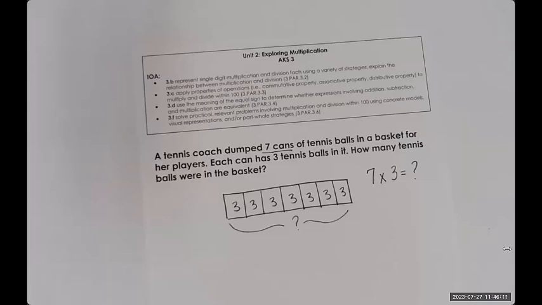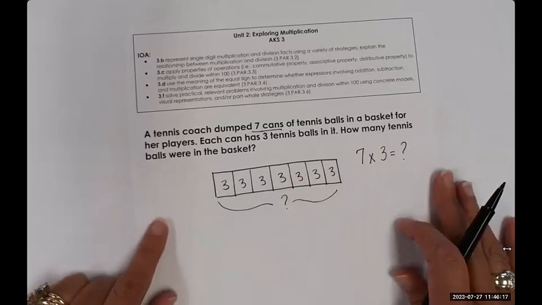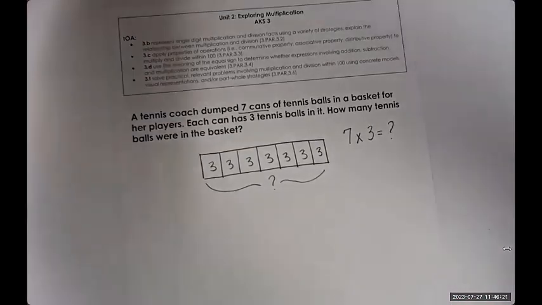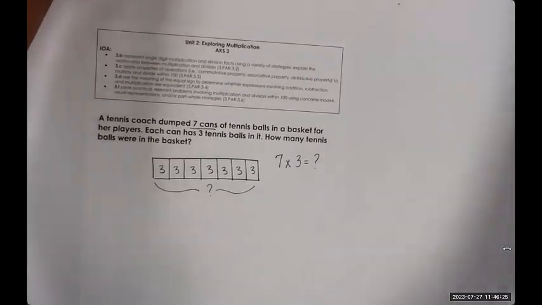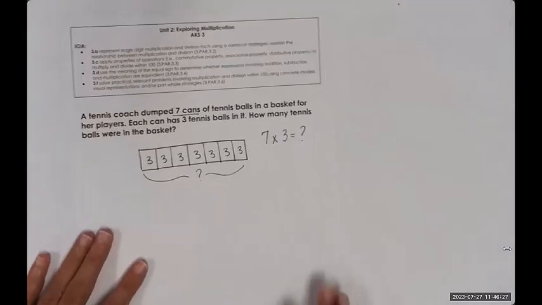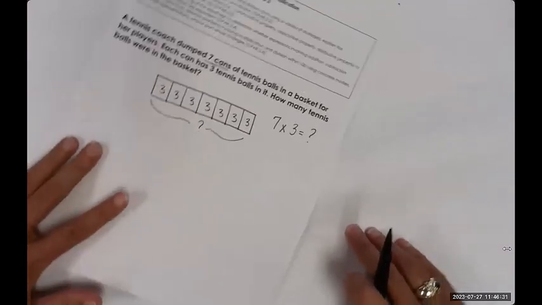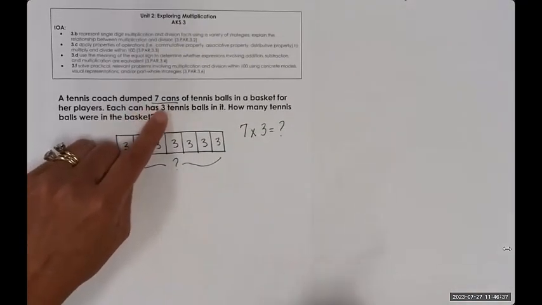So let's jump into this and think about what's going on here with our problem in regards to using the equal group strategy. Okay. I'm going to make some adjustments here with my camera so that we can see everything that's going to be going on. So I know I need to make some equal groups. I need 7 equal groups of 3 in each group.